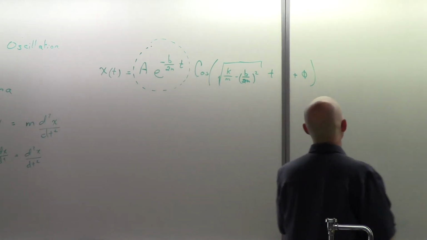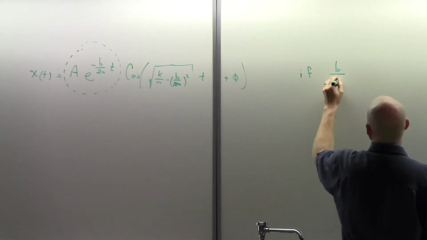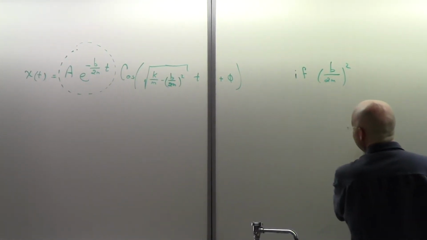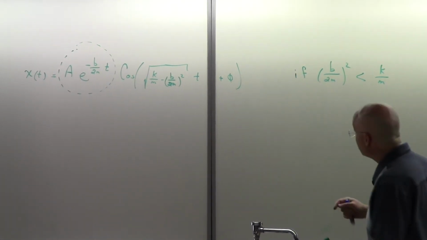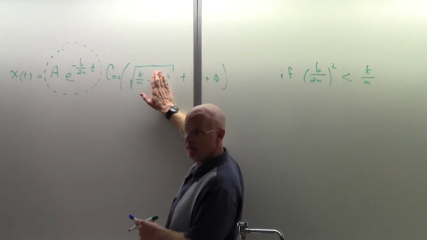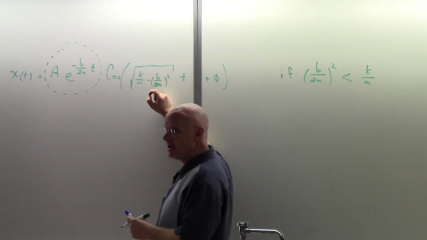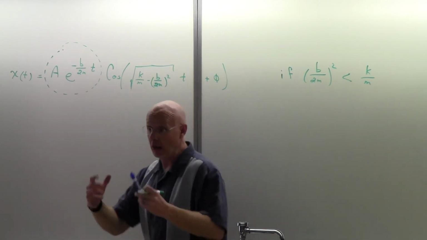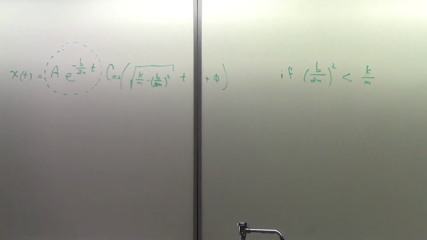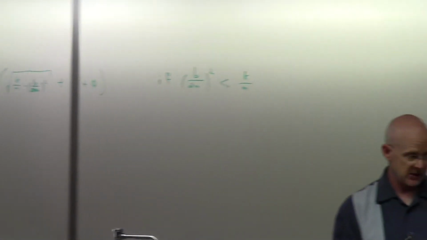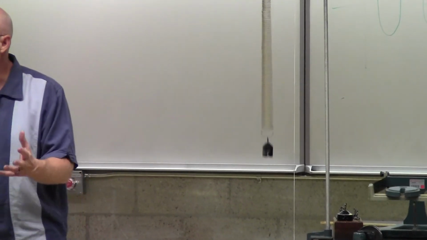And so we kind of break these into different categories. We say, what if b over 2m squared is less than k over m? In fact, if b is 0, you can see you just get the square root of k over m. You get the same frequency we had without any resistance. But when you add a little bit of resistance here, the frequency goes down a little bit, or a lot, depending on how big b is. But if it's just a little bit of resistance here, the frequency I get now with very little resistance is really the same frequency I would get with no resistance.